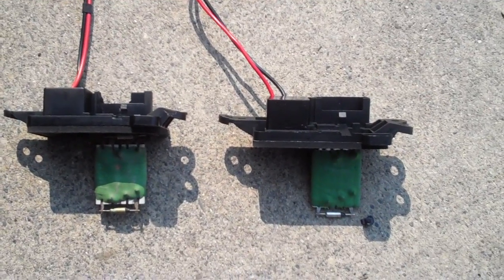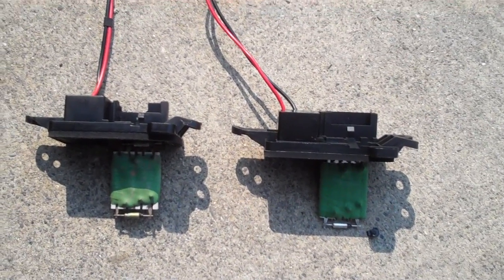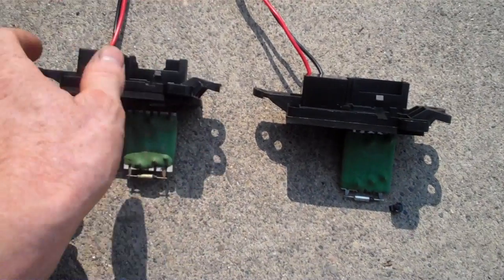Hey look, they're twins. What are we talking about? What's the deal? This one's a little different, isn't it? Had to break the plastic away from it to be able to get the plug out of it. It's all burned up on that last pin, the G pin, number 7.